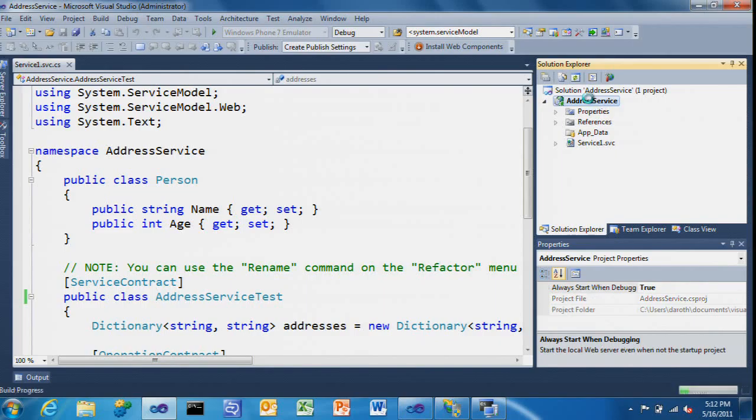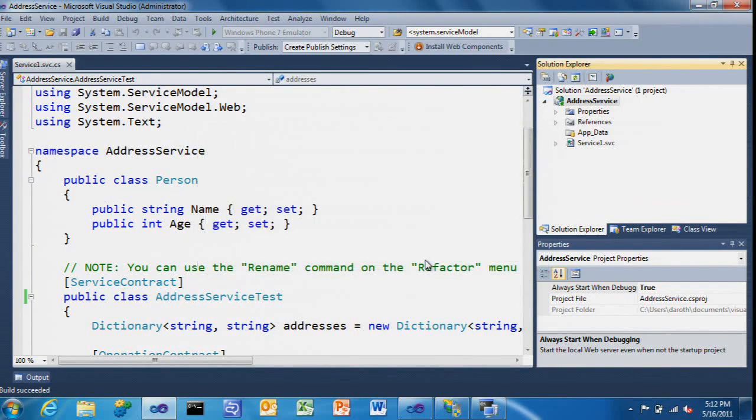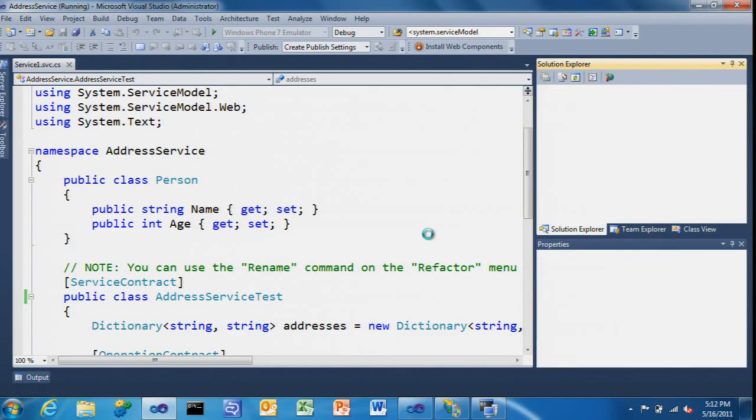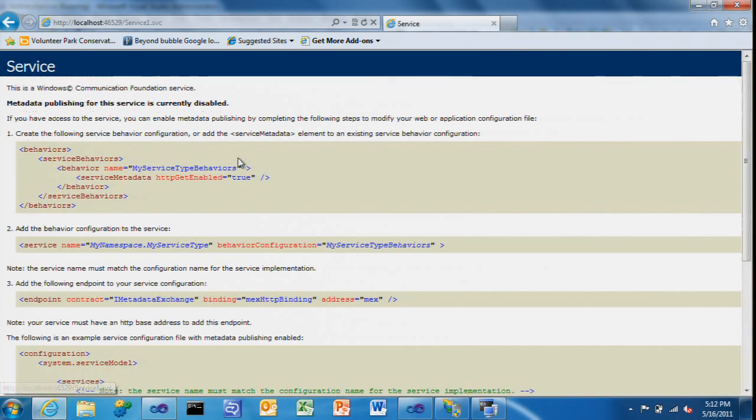Okay. I'm going to hit F5 again. This is kind of funny. ASP.NET is actually going to add the config file back because it needs a little debug attribute inside of it. But ignore that for a second. There's nothing in there related to WCF. Okay, so there's my service. And yes, it is actually a working service. Prior to .NET 4, this would have blown up and said, I don't have any endpoints. I have a working service here.